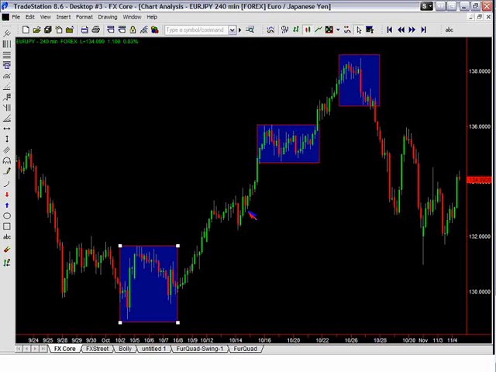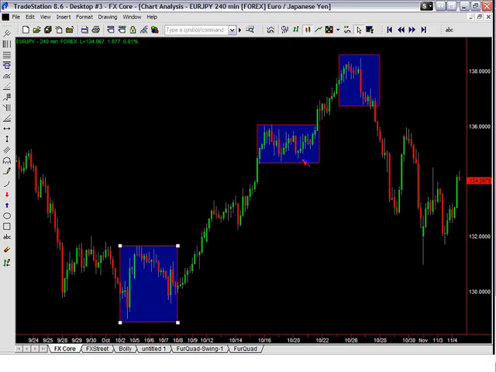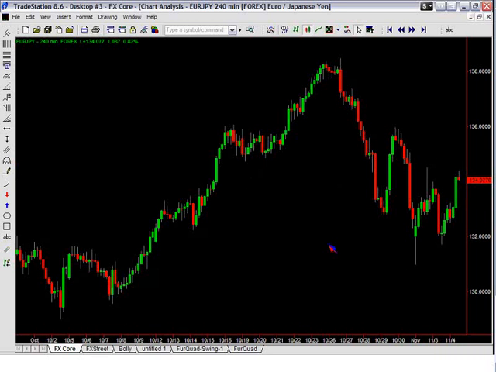That is hammers, dojis, shooting stars, piercing line, dark cloud cover, engulfing bars or outside bars, another name for the same thing, and what I call a 2-bar combination. So basically, reversal bars. The obvious ones are hammers and shooting stars. And we can obviously use those other candlestick bar formations to identify the potential for a counter trend, or even to be fair, a resumption of the trend movement. So let's just go through the chart first of all.